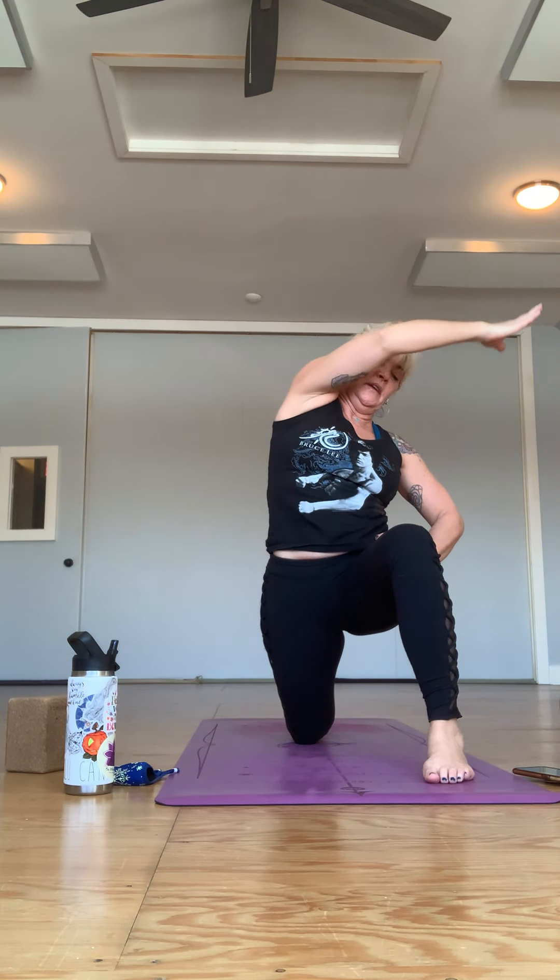One more time on each side, go nice and slow, let it be as stretchy as feels good. Then bringing your hands to your low back, lift the heart, sink the hips — only look up if that feels right. When you're ready, exhale, let your hands come down, pull back, and lengthen your right leg. Use blocks or whatever works, then sink back in towards the right knee — we're just going to bend and straighten it, draw back, then sink in.